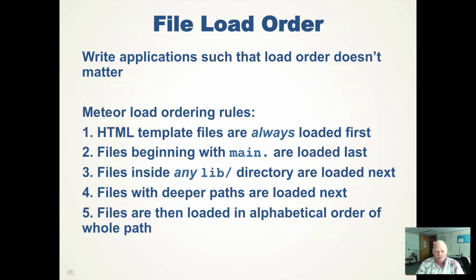So it's a very complicated combining of things. If you have something in client lib foo bar, that's a very deep path that will be loaded very early on versus client lib. If you have a directory called common lib, that will be loaded after client lib, because common lib is alphabetically after client lib. So it gets very complicated figuring out which files get loaded in what order. So the best way to do this is just write your code so that the loading order of the JavaScript files does not matter. And that could be a very simple data structure.